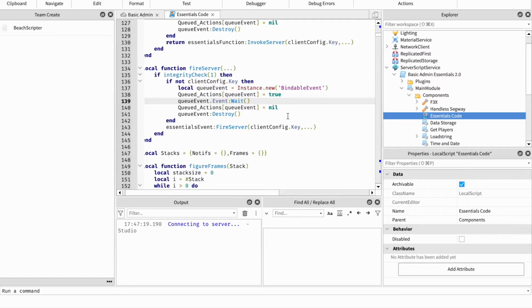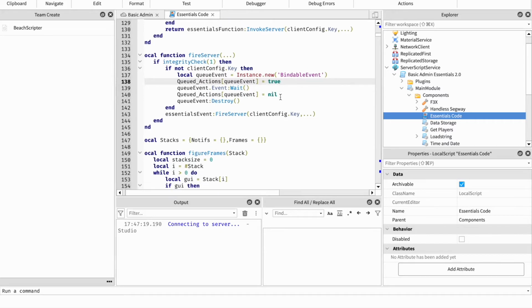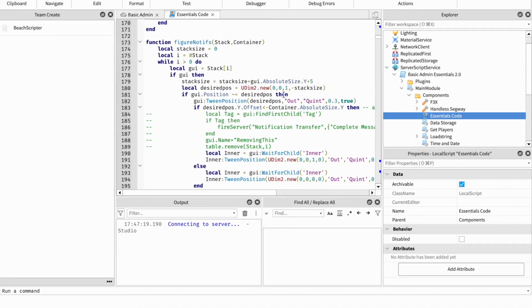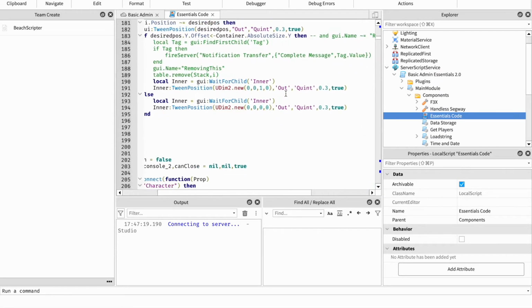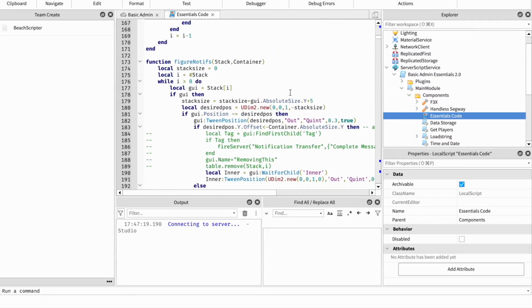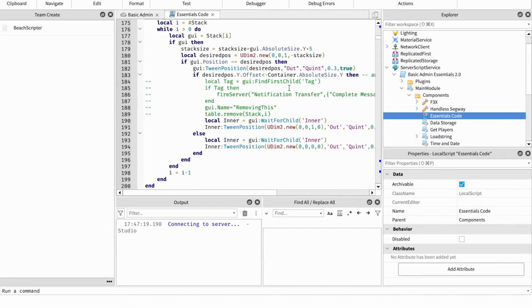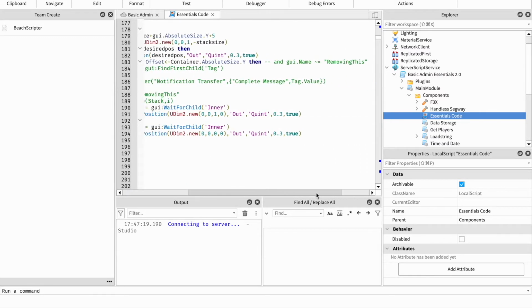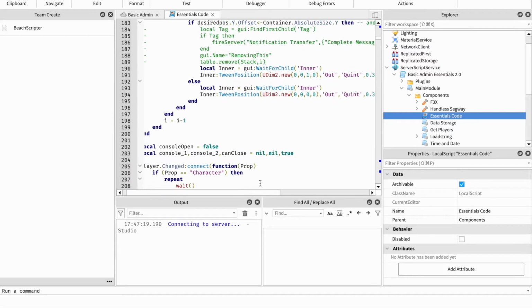Mostly you use like fire all clients. You don't really use fire server that much, but it has to do with using a command from a local script. So this is important for when you have a UI. When you have a notification, this is where it will size them, so like one will be above it, like they are above each other. You can see the tweening them. You can see all of that.